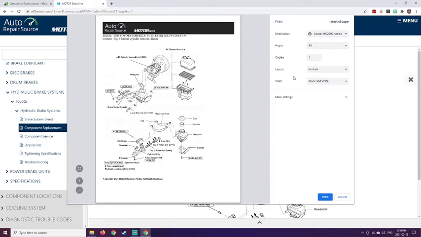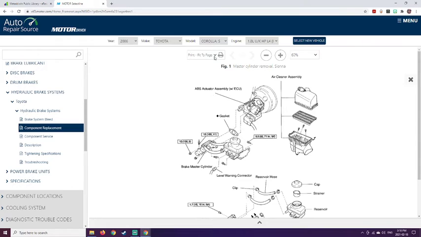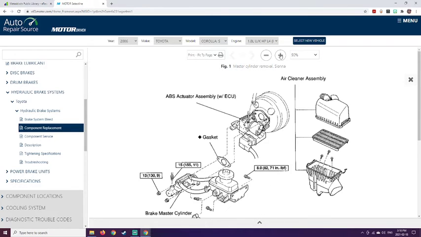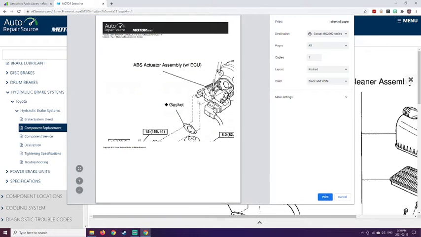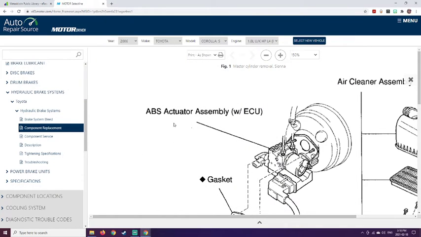Unless you want to zoom into a certain component, then you can select, like let's say we zoom in just to this specific spot, then you can choose as shown, and that will just give you this area as your printed page. So that way if you need a closer look, then that is an option as well.